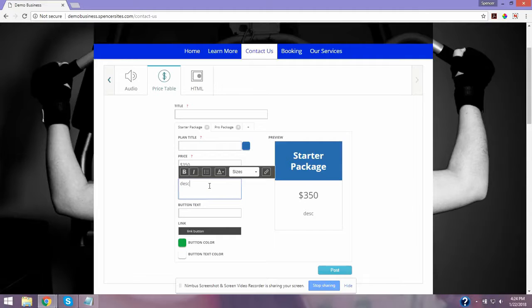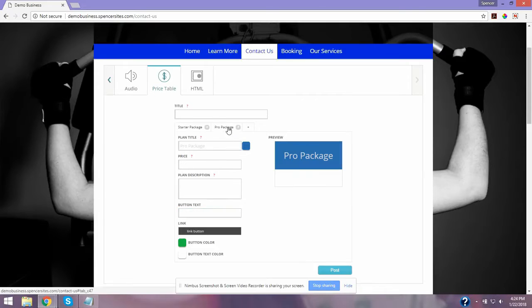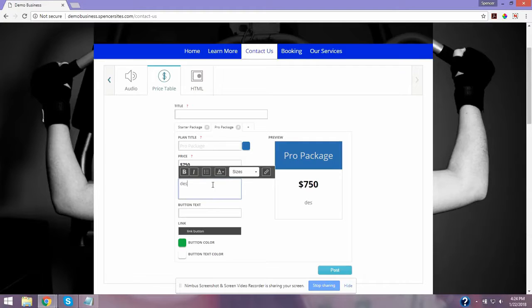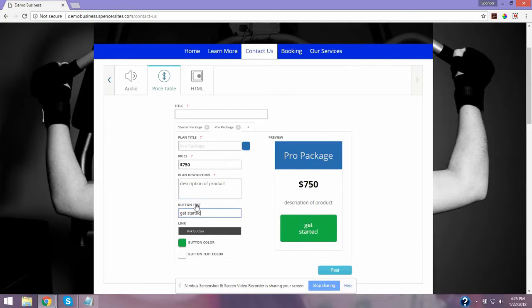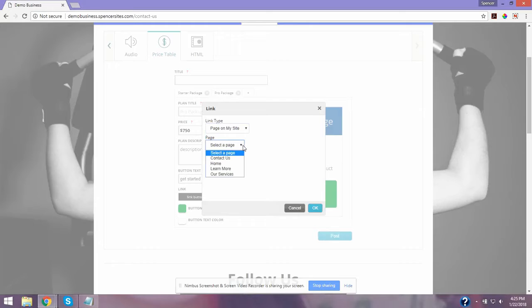Put the price, a description of the product, and then your button text, like get started, and so forth. And the same here. Change the color of that as well. Excuse my typos.